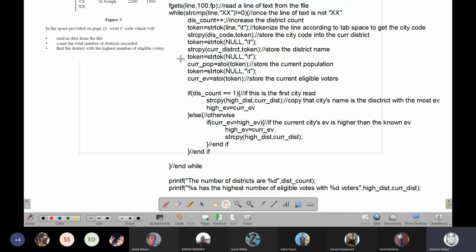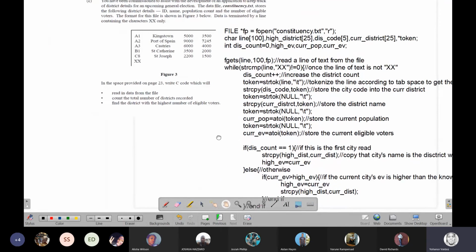Now we're on question 6. Let's see how much of question 6 we could do. Question 6 I don't think is as bad as question 5. This question was kind of mean for 10 marks. I'm not going to lie to you, this was a bit much to have to do for 10 marks.